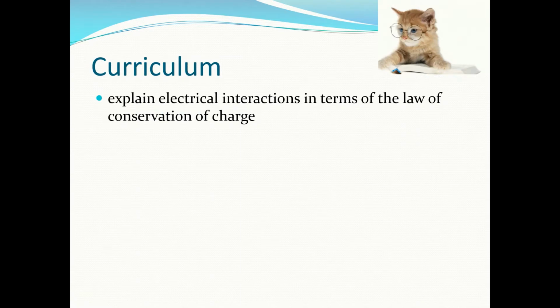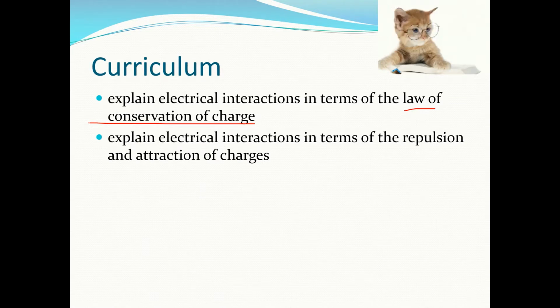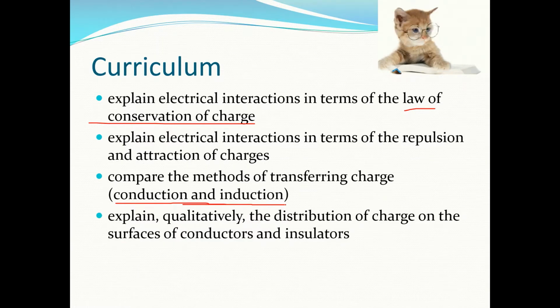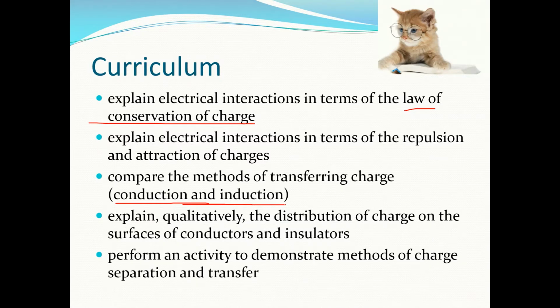So, curriculum stuff. Explain electrical interactions in terms of the law of conservation of charge. So you got to know what the law of conservation of charge is. Explain electrical interactions in terms of repulsion and attraction. Compare the methods for transferring charge, conduction and induction, two terms that you need to know. And explain qualitatively the distribution of charge on surfaces of conductors and insulators, and perform an activity to demonstrate methods of charge separation and transfer.